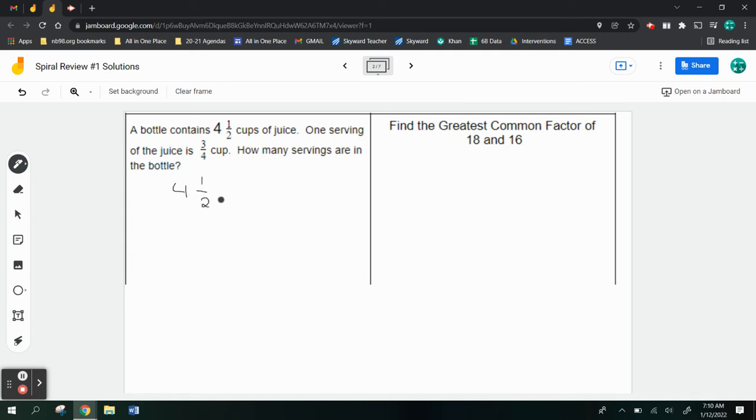So this is what you should start with. But as the students that already did this know, this is impossible because this is a mixed number. So you gotta change that, and then look at your notebooks if you need any assistance with that. Greatest common factor. That's where you find the factors. Do not draw an M. That's for least common multiple. Do not do that. So factors of 16.